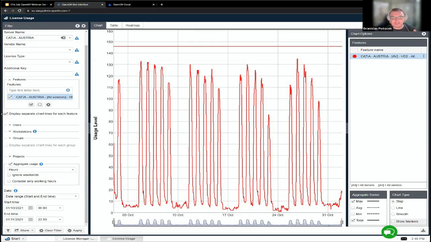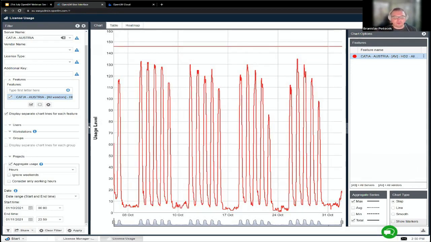If you get it away, it will calculate the total usage together of that particular feature, which is very important. Like I said, for example, CATIA, you have the HD2 license, which we are showcasing right now, which is used to start the product. And for a bigger organization, you don't have one license server pool, you have multiple license server pools, and you have overlapping usage scopes. And to get the overall picture of what's happening in the organization, you want to stack these licenses together.